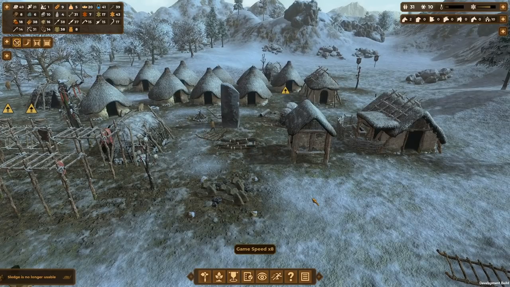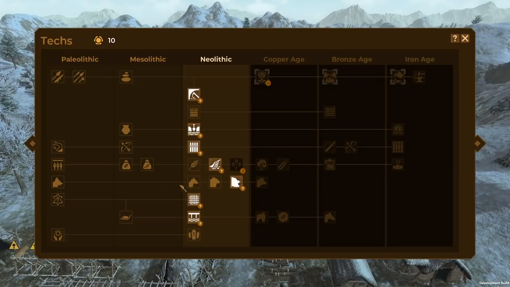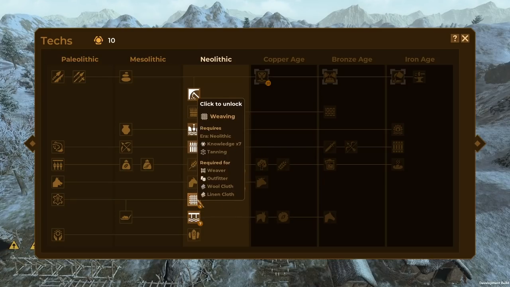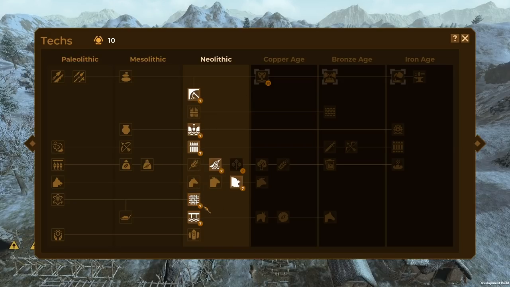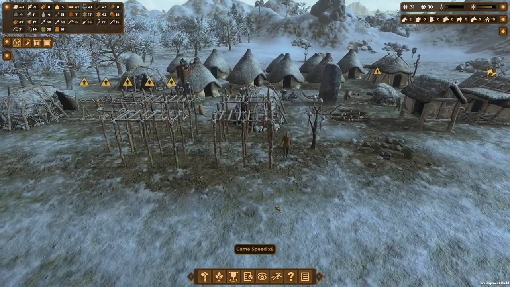And then I've not researched flax yet, so I think next I'm probably going to go for pulses, get that done. Don't really need fortifications just yet. I mean, we could go for stilting, I guess, make bridges. I'd like to get the weaver done, but in order to get weaving, we need to get that, and that. So that is like 21 points, so it's going to be a while before we get all them.